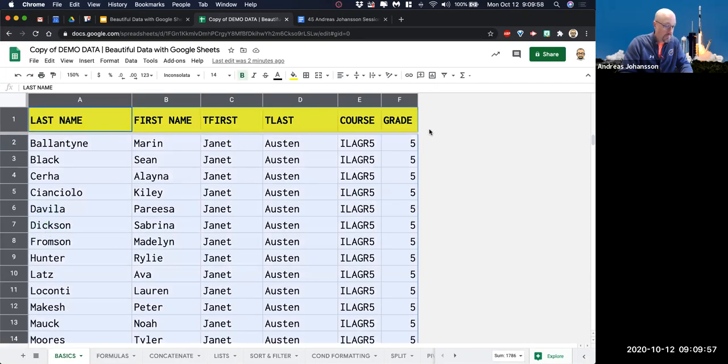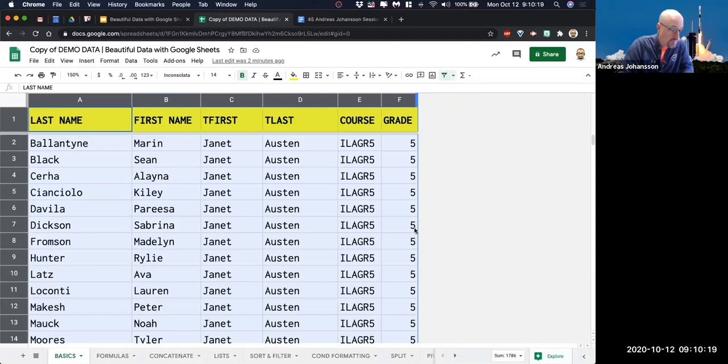Select the whole sheet, come up to the filter, and create filter. Some people think of this as a martini glass. I think of it as a funnel. So we go from the wide data set down to the narrow data set, from wide to narrow. And instead of clicking the drop down, just click the button itself.